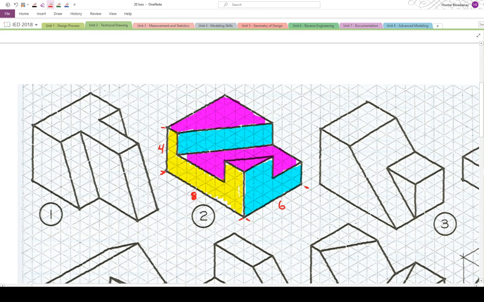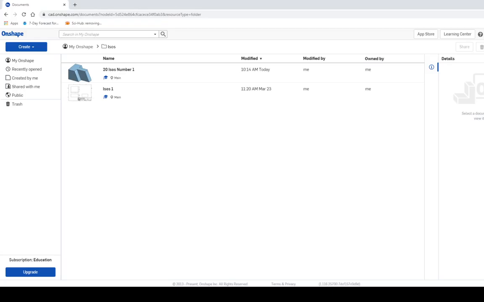Now at the height, we're going to make a box at the very beginning that's only 2 units high because that's where the first platform is. It's only 2 units up. So when we make our box, we're going to make an 8 by 6 rectangle, and then we're going to make it 2 high, and then we're going to add the 2 shapes on top of it. That's going to be the strategy that we're going to go for. And once again, there's more than one right strategy. So let's see if I can remember that between now and creating the document.